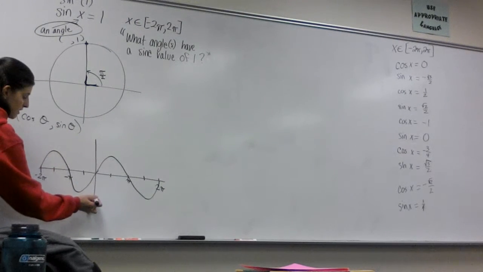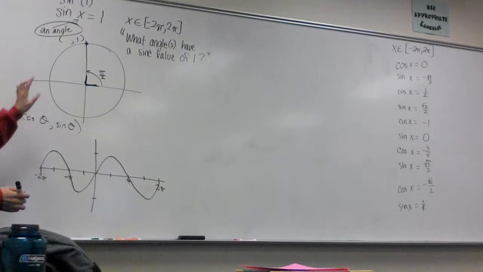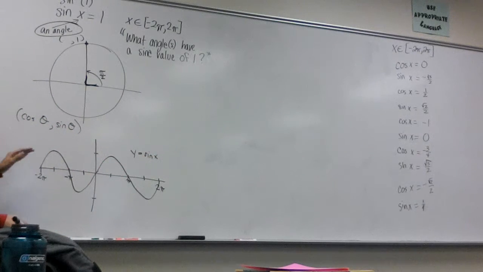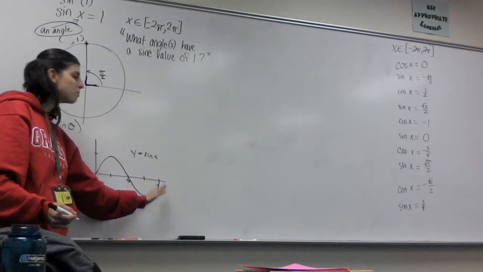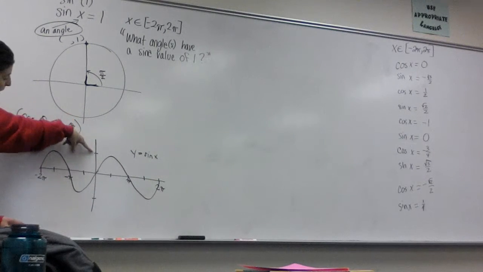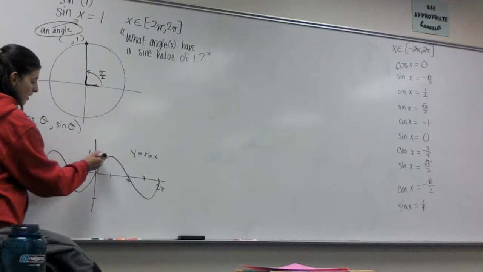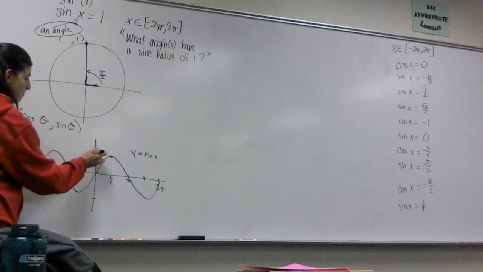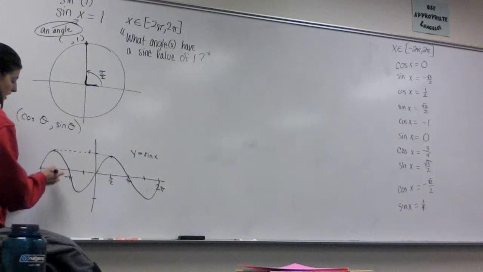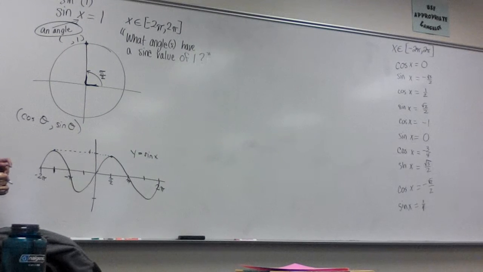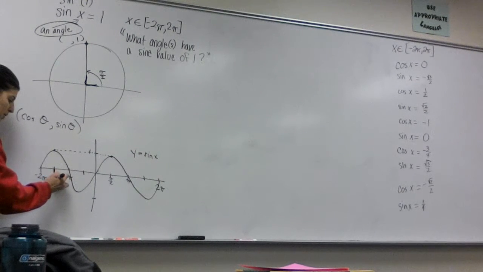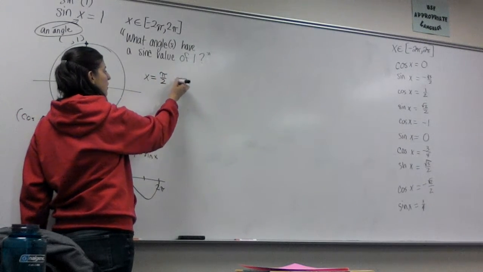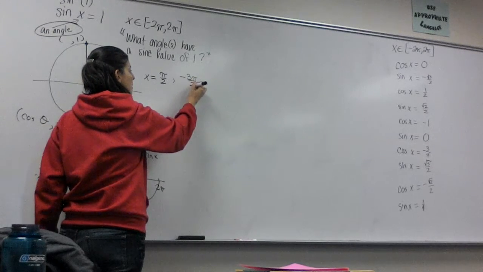Okay, so if I want my sine value to equal 1, and this is the graph of y equals sine of x on the interval negative 2 pi to 2 pi, my y value needs to be 1. I hit the height of 1, yeah, pi over 2 is one of those locations, but I have another one, and it's over here. What's that location right there? Anybody? Negative 3 pi over 2. So let's see. x does equal pi over 2, but x also equals negative 3 pi over 2.